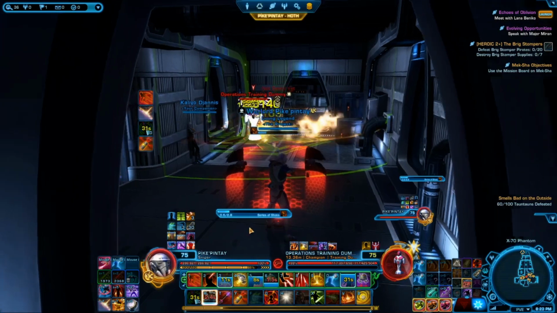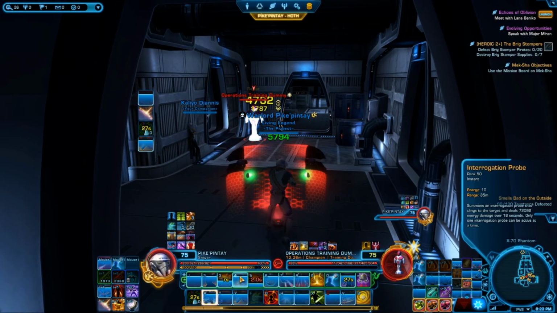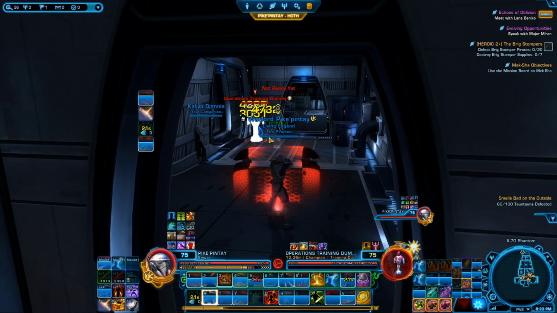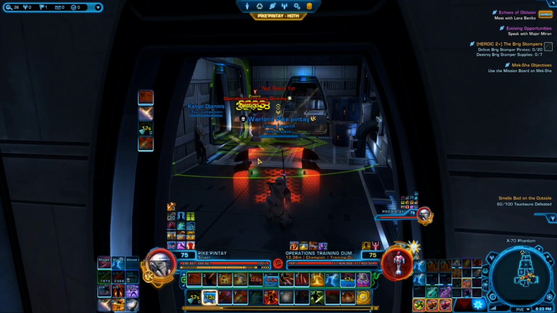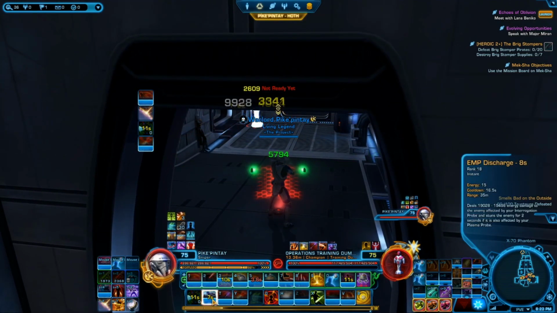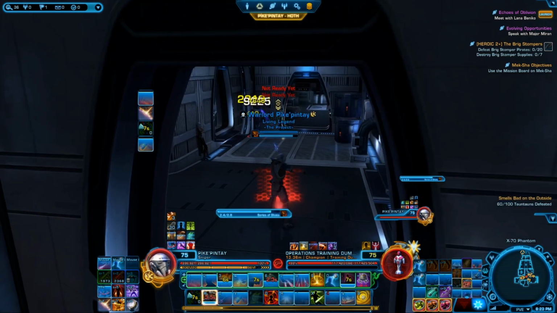So to wrap it up one last time, it is Interrogation Probe, juggle 1; Electrified Railgun, juggle 2; Plasma Probe after series of shots every time, juggle 3; and then just filling out your rotation with explosive probes and EMP discharges and corrosive darts is really your juggle 4.